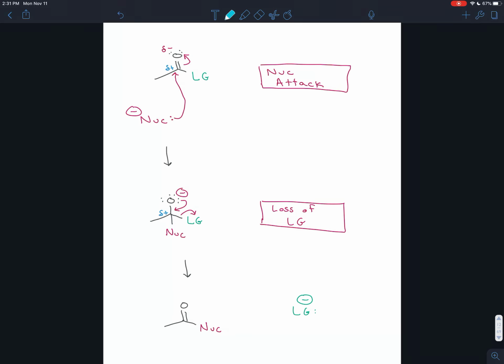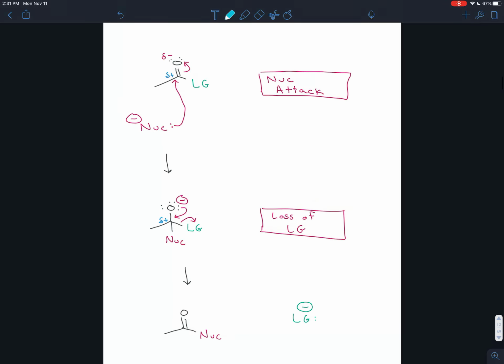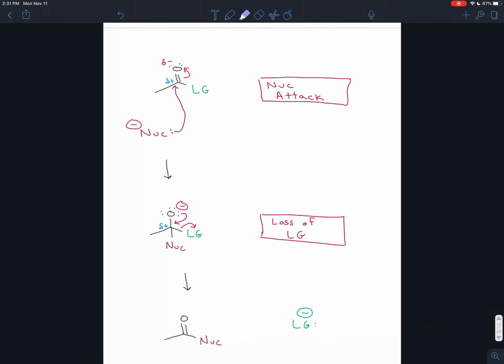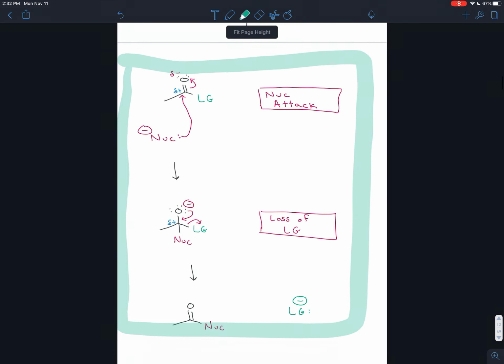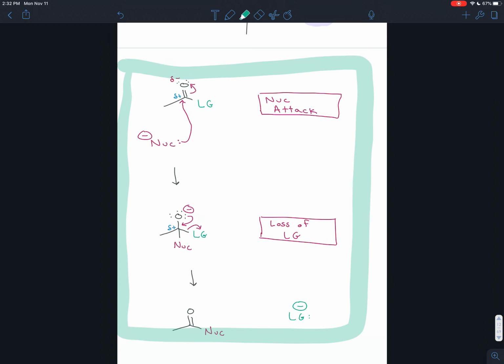And so we'll use those in these nucleophilic acyl substitution reactions, but the essential step for them is first nucleophilic attack and loss of a leaving group, the same as the substitution reactions you learned in Organic Chemistry 1. So in the next video, we're going to apply this general mechanism to some specific molecules and see how some proton transfers might be included.